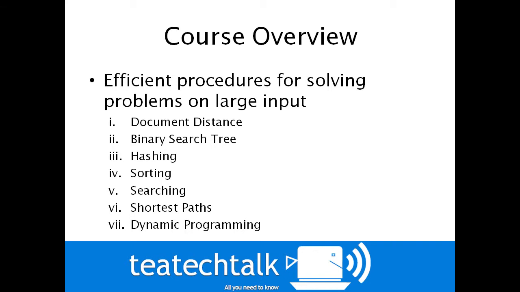After that, I'll be talking about sorting algorithms: how quickly you can sort data. For example, if you have random numbers, which sorting algorithms are applicable for certain applications or certain areas.